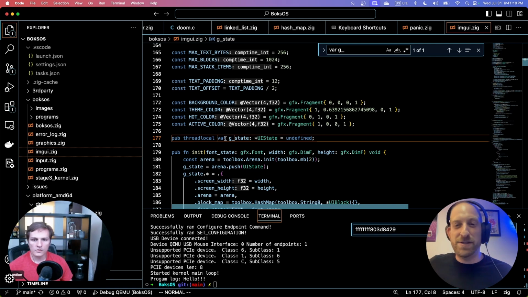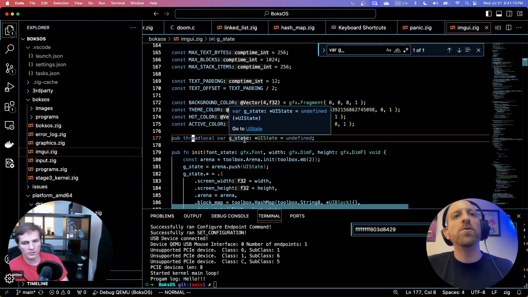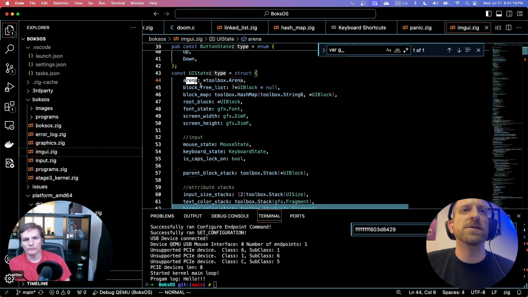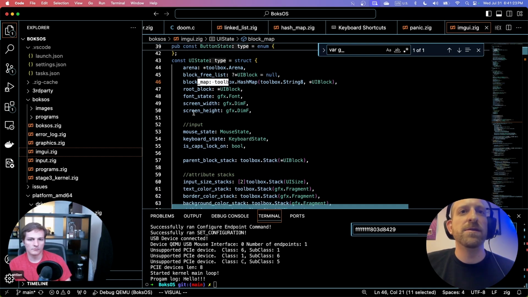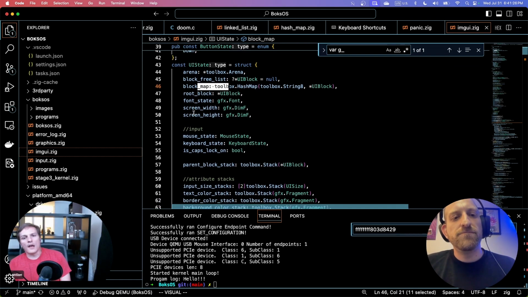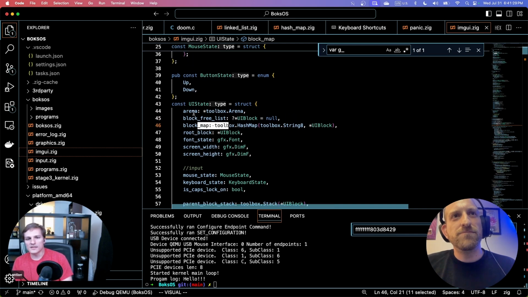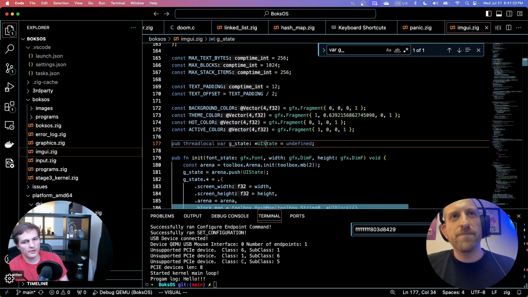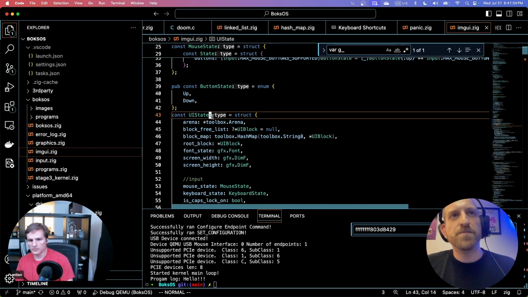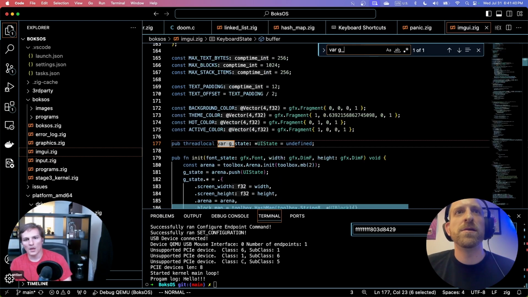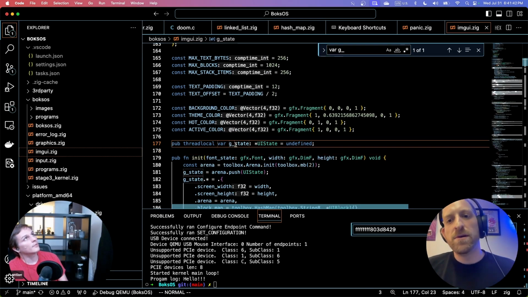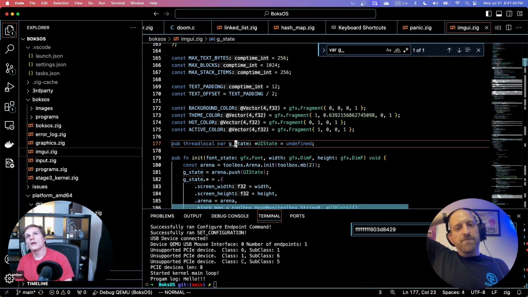But I don't know if you've actually seen something like it. What's in the thread local exactly? Is this the whole UI system, the UI state, everything? Okay, all of the block map and everything. And does this live inside the compositor program, or is this a library that each user space program would use? It would be a library, part of the library. Okay, and let me think. The library is providing a thread local UI state.